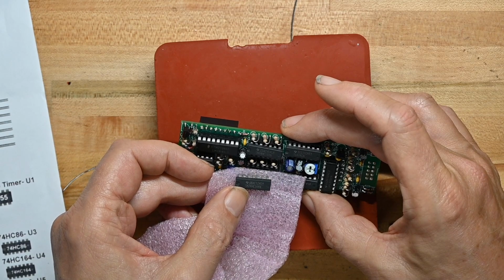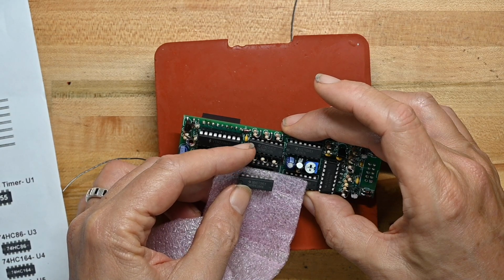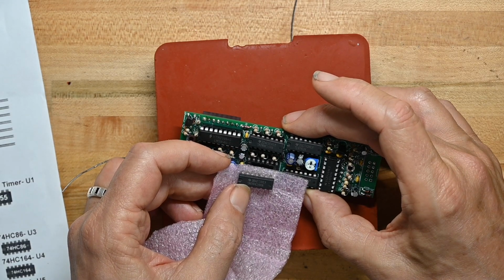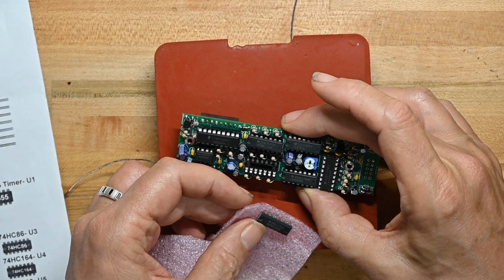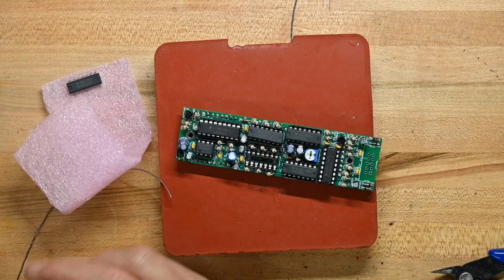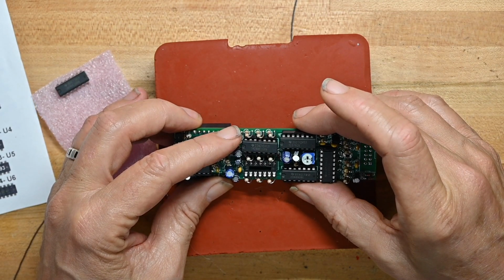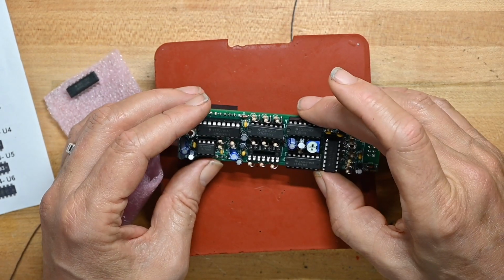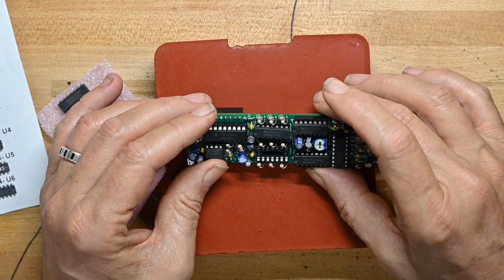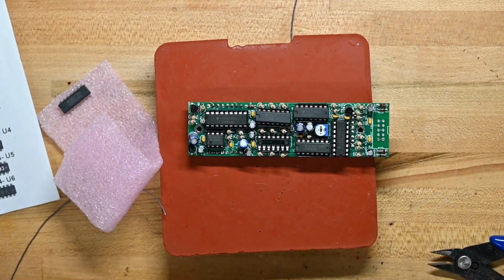Okay, we have a problem here. We've got two HC164Ns, and we don't have the HC86. So I'm double checking all the numbers. Nope. We've only got two HC164s. Well, let me see what a HC86 is.